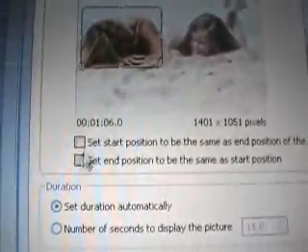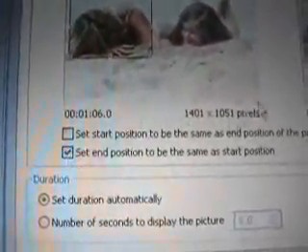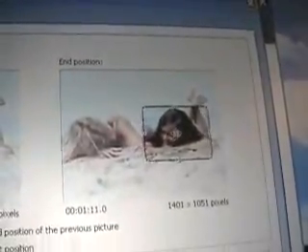Then to make sure that it's exactly the same size rectangle, so that it's a perfect pan, you can set the end position to be the start position, so it's exactly the same, and then you can move it to the girl's face. So you'll have just a straight pan and finish at the girl's smile.